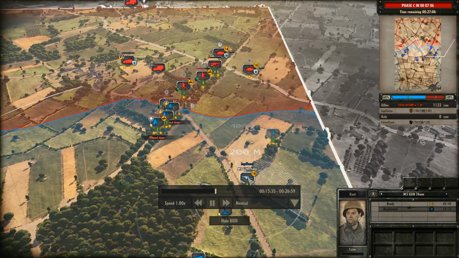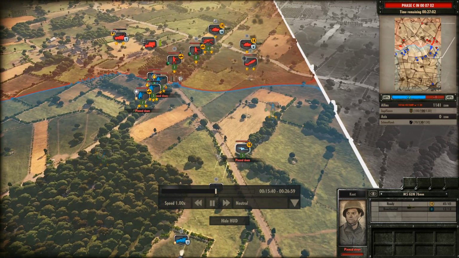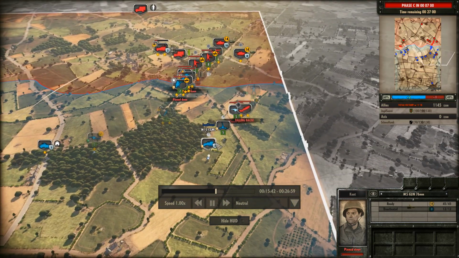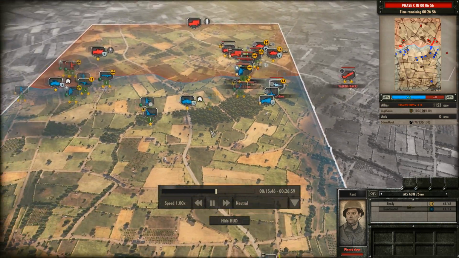And at that range, the 76 should be able to get the easy kill on the Stug. He is going to get spotted, or he is spotted, I should say, and getting strafed by the Focke-Wulf, and gets a perfect stun on the 76 here.